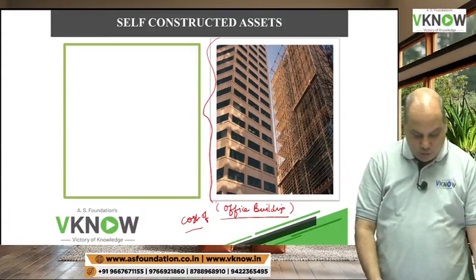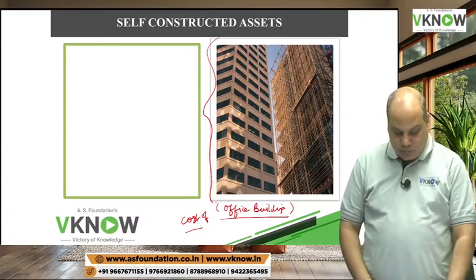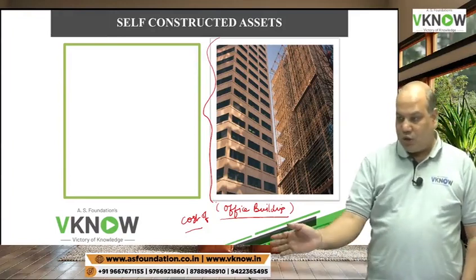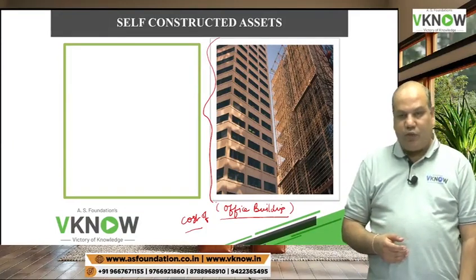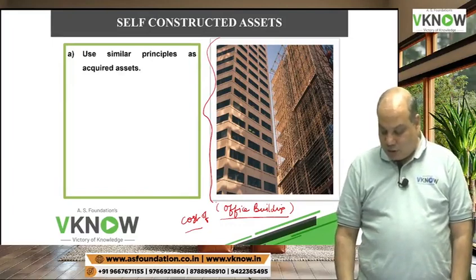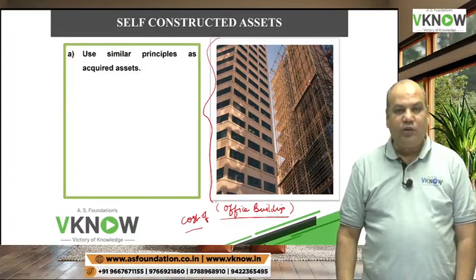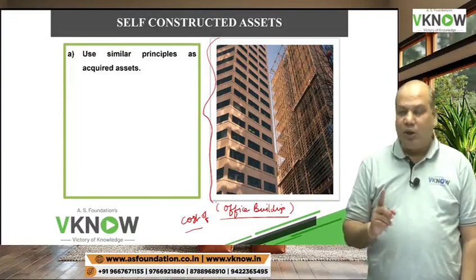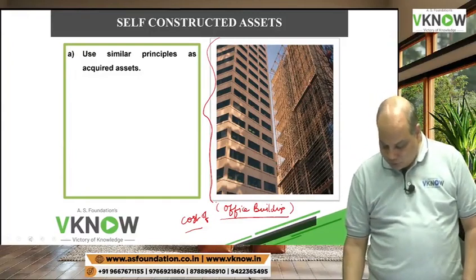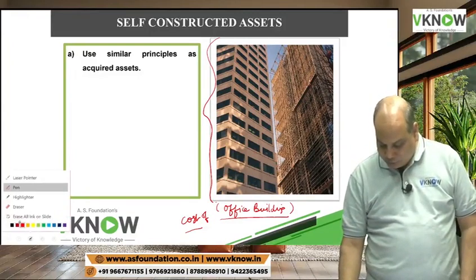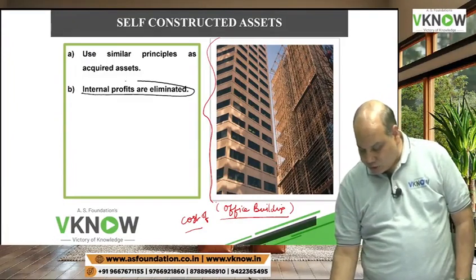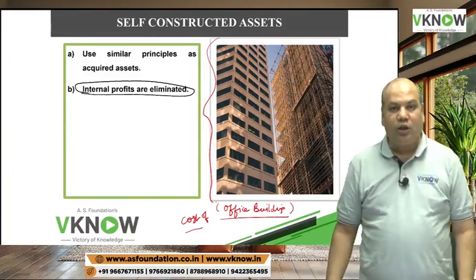Come back to your notes. But companies can construct their office building, factory building. You can construct, for example, benches in the classroom we have done. Then what I will do, I will apply the same principles which I apply for a purchased asset. All the principles we have learned will be applied with some additional features. I will not take into consideration any internal profit.